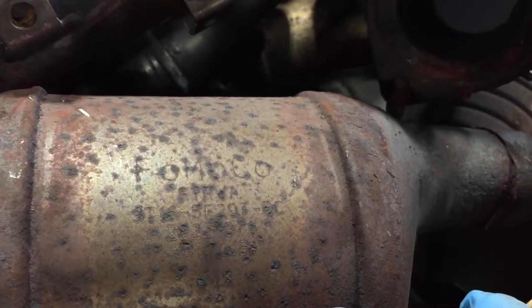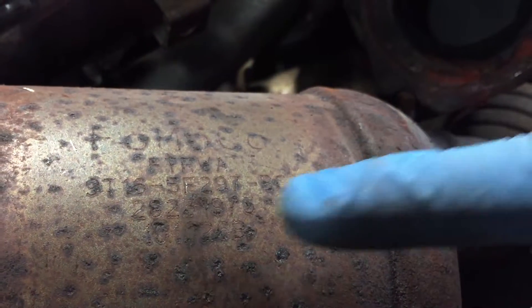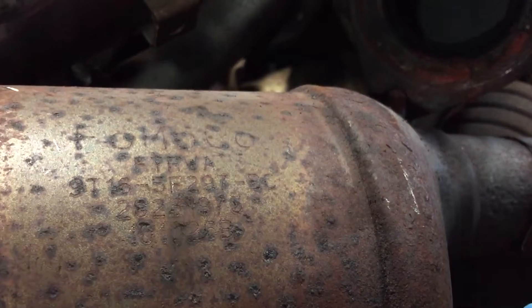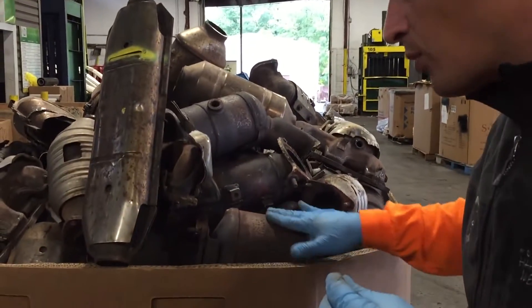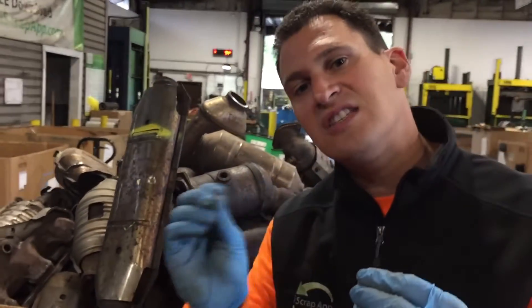This is a common shortcut that they've been able to do, and underneath it you can see some of the serial numbers that are there — for example, 5F297-BC. One great idea is to have a little WD-40 with you. Any type of oil that you can rub on will make it much easier to see. Also, steel wool will make it easier to rub off and find that serial code.